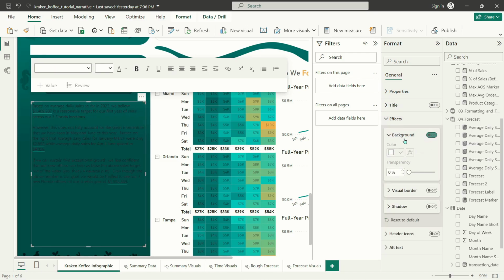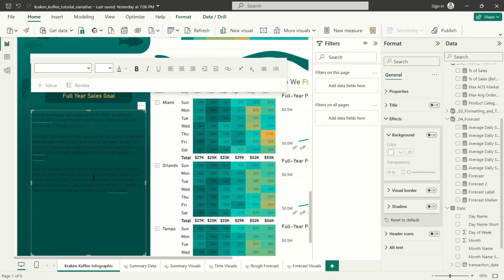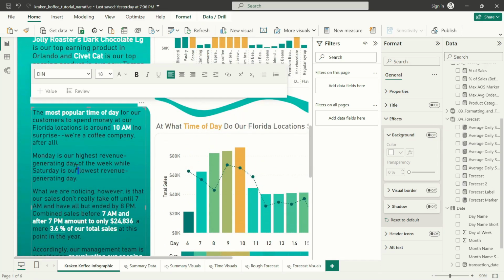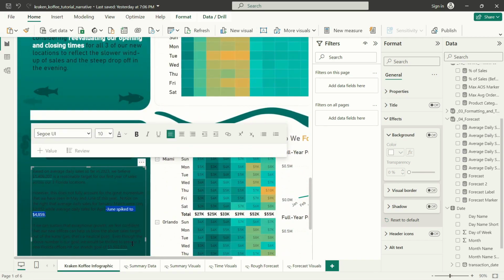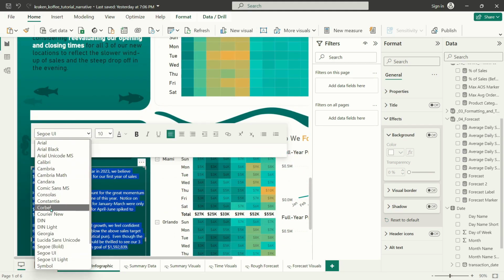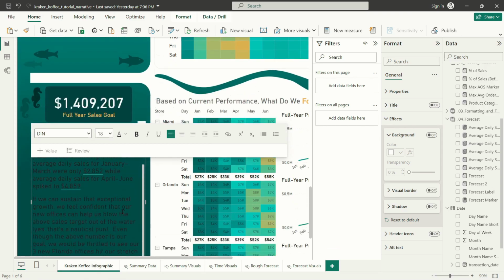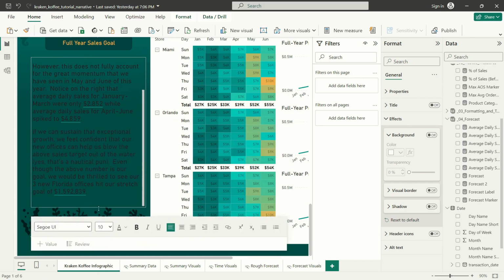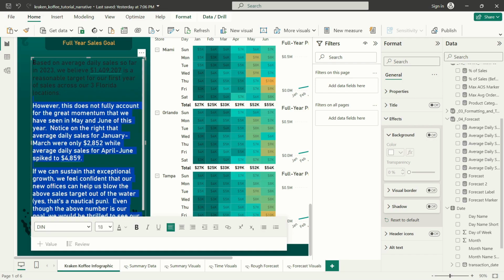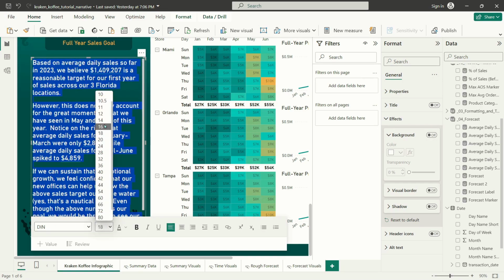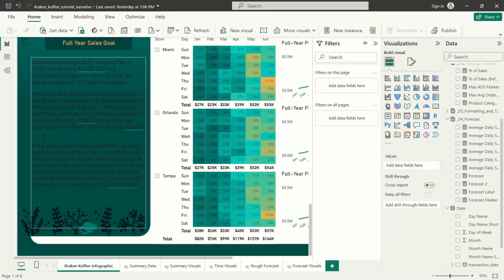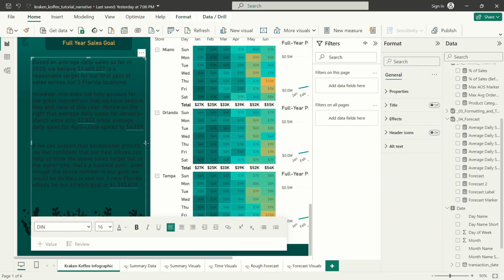And now that we're done with that, let's go ahead and turn off our background. First I need to remind myself what size font I used, 18. Let's highlight everything, switch this to DIN. Now, notice that I've got a very, very dark background here now, and I've also got a whole lot of text here. So let's reconsider our font size selection. I think I'm going to need to drop this down to 16. There we go. And you can even cheat a little bit by expanding the text.